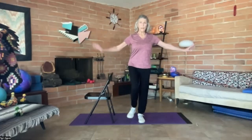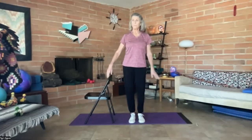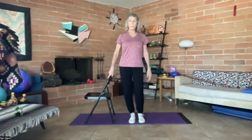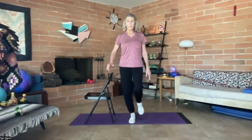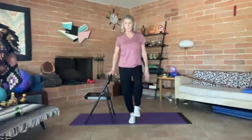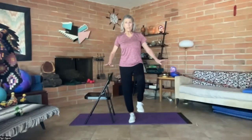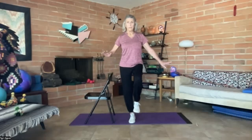And, you know, balancing as best you can, using the chair, using a counter, and also practicing letting go a little bit. Maybe practice starting with your hand, but then using a couple of fingers. Now taking the hand off of this.